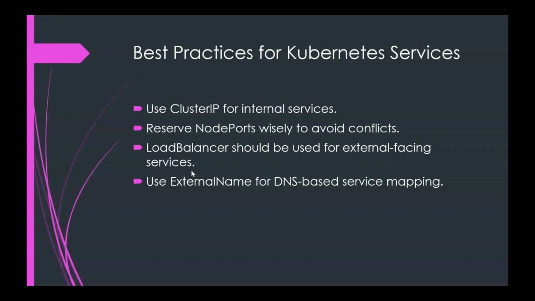The load balancer service should be used for external facing services. Whenever you have to create an external facing application or pods, you can use the load balancer service in that scenario. Use the external name service for DNS based service mapping. So whenever you have to connect with the DNS of some external or different service in your cloud provider, you can use this external name service.